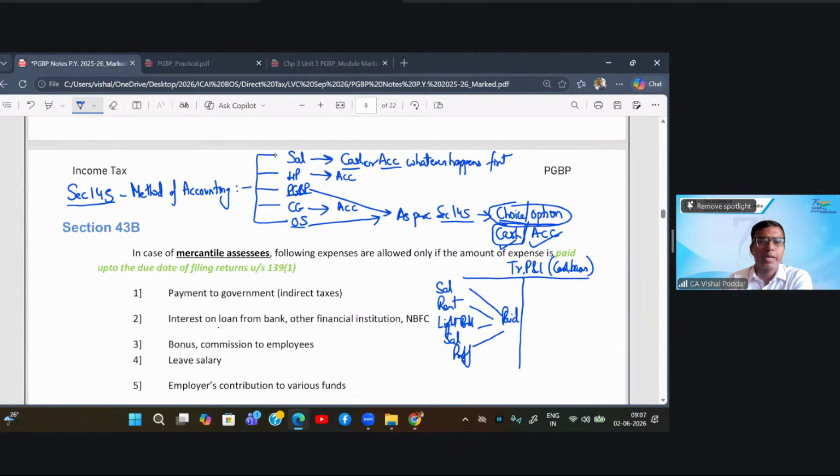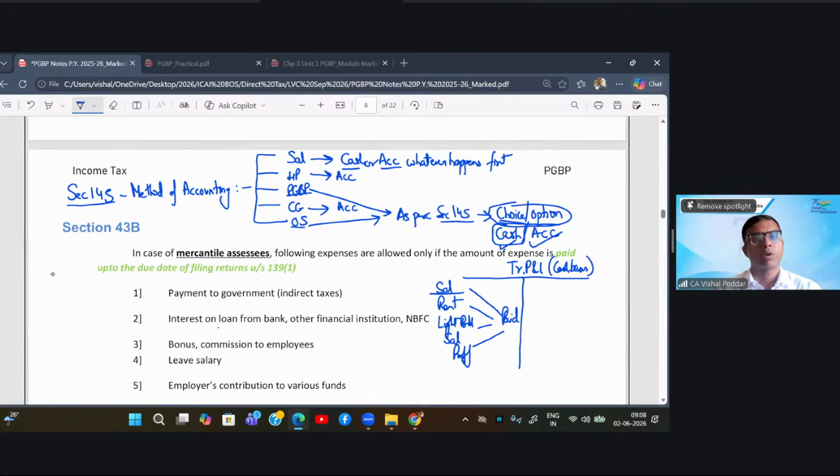So whenever you are following cash basis, we simply take the amount which we have actually paid, not the amount which is outstanding. So for salary, you may not take that of the month of March, even though March is falling in the same financial year. Why? Because it is not yet paid up to the end of the financial year, because we generally pay it in the next month. So we'll consider only that much amount which is actually paid in the current year. This is what is cash basis.